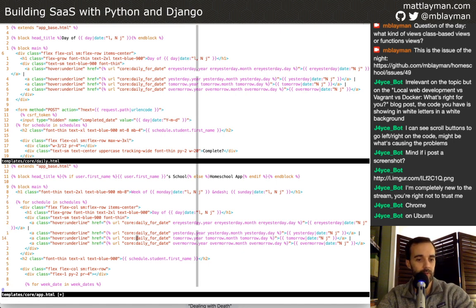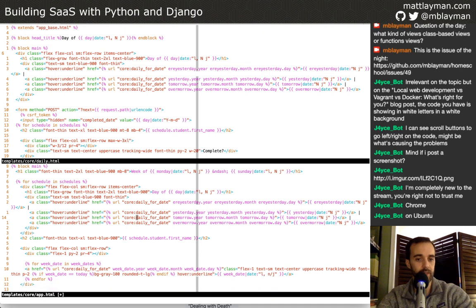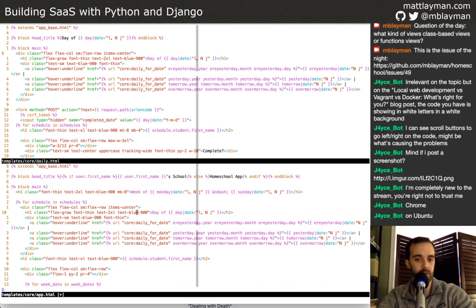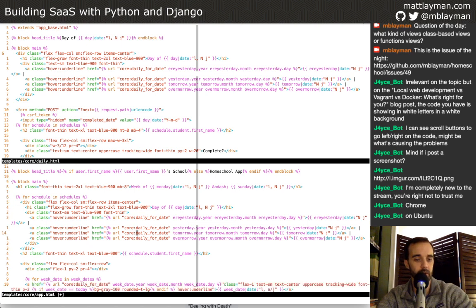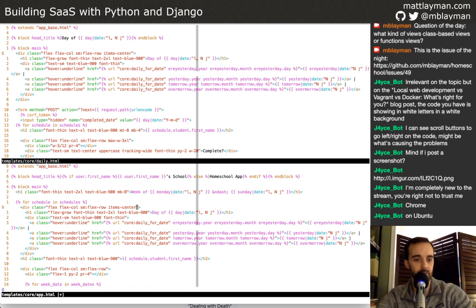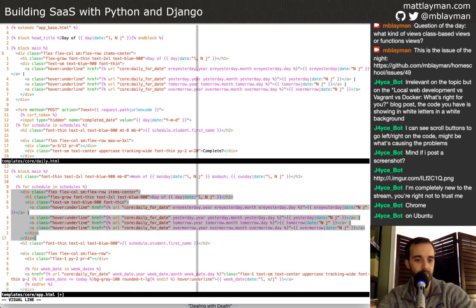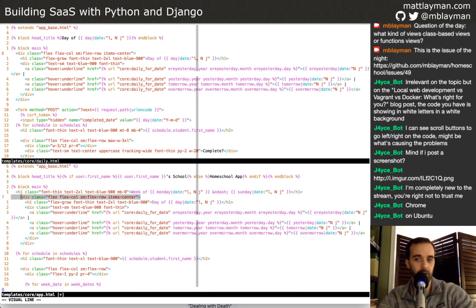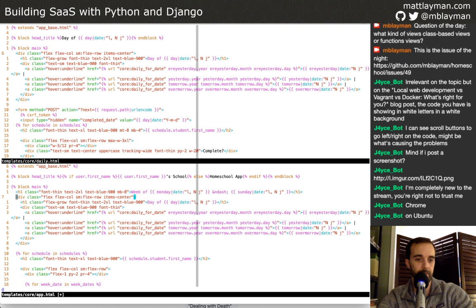So first thing to do is replace this H1. Oh, I guess I was referring to H2. That's not right. It's actually the H1 that's above. So I put this in the wrong section. Oops. Let's try that again. I have this H1 tag that's right here, and we're going to put it in here.